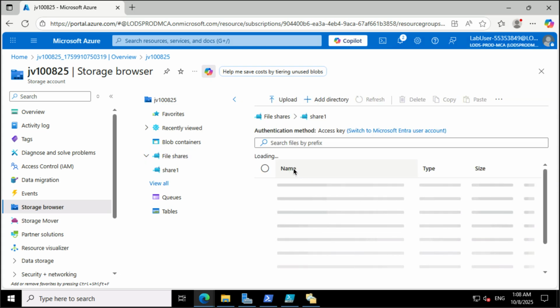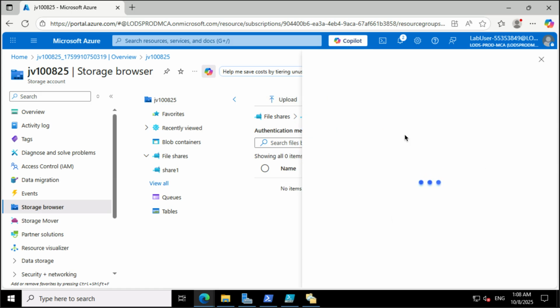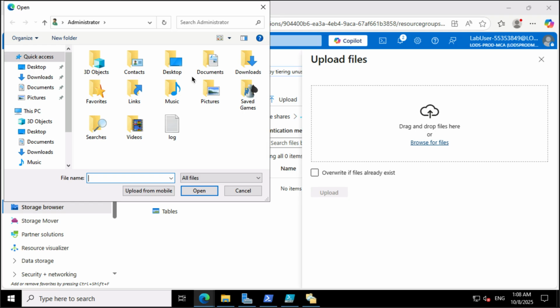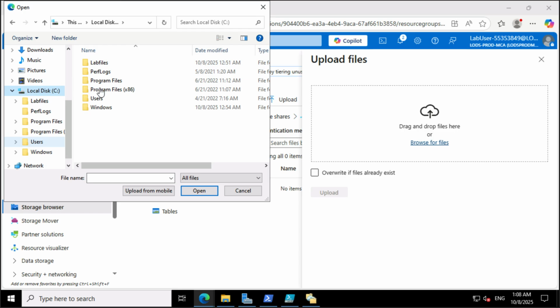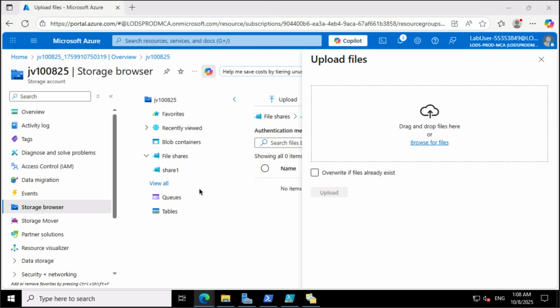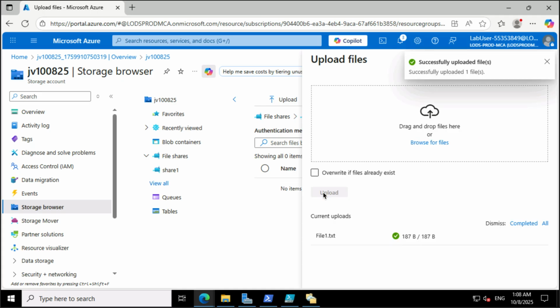Right, let's upload a file here. So we had a file1 down here. I'm sure any file would do, but let's go according to the instructions.